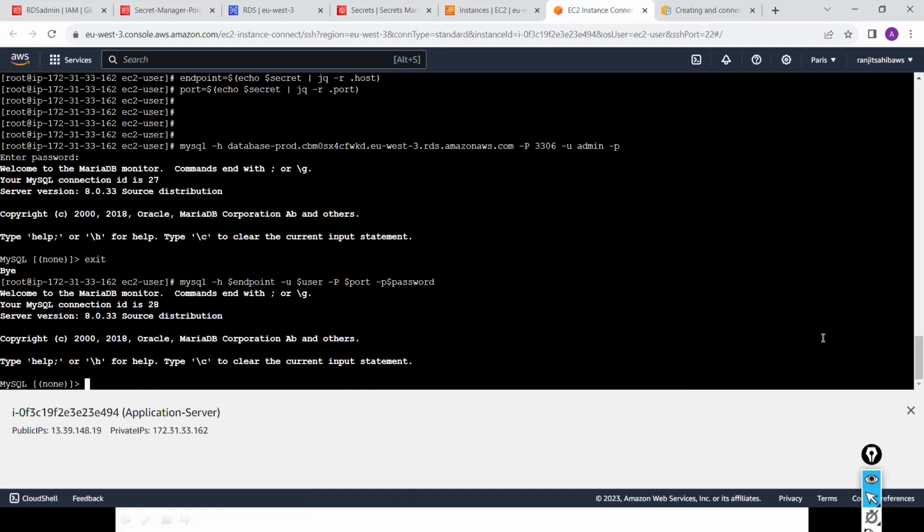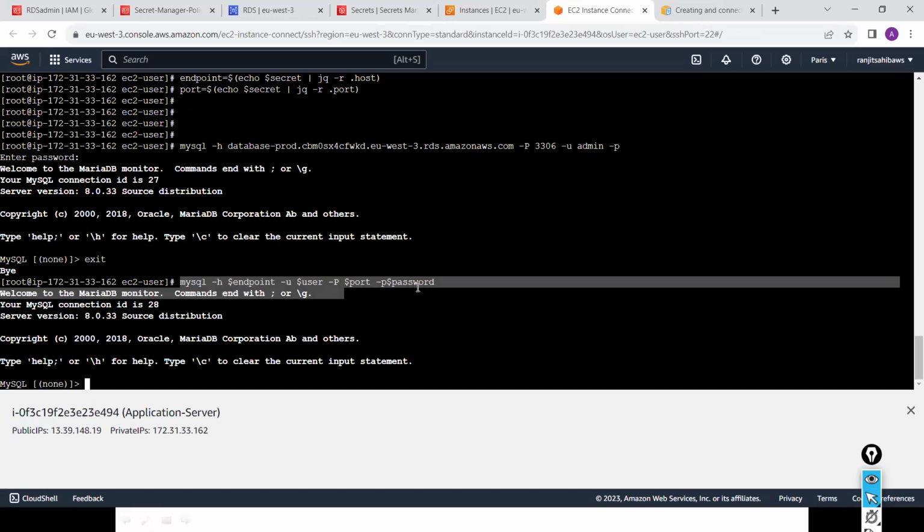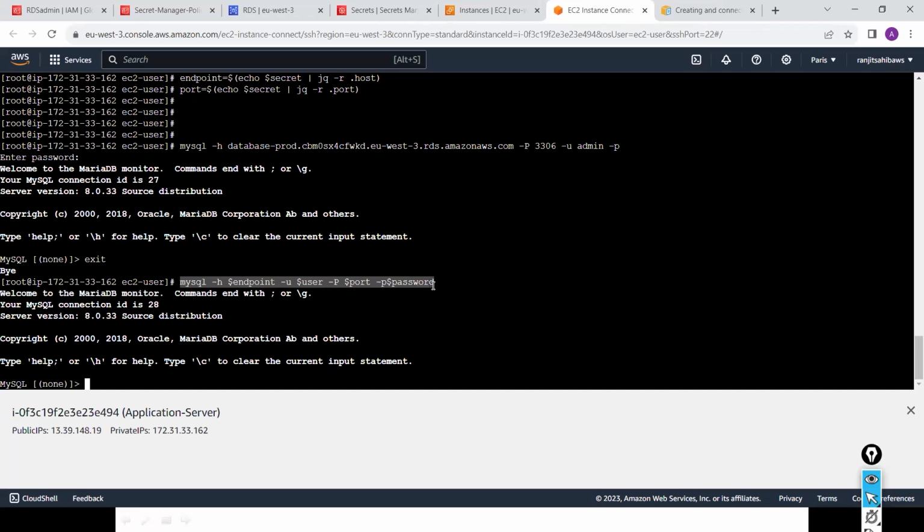Another thing is that we have a rotation policy with that. Let's suppose I change that password. I do not need to go to my code and change the password in every sub function, wherever I am using this application, because it will again try to connect to my secret manager, and if I have changed the password there, it can fetch that.